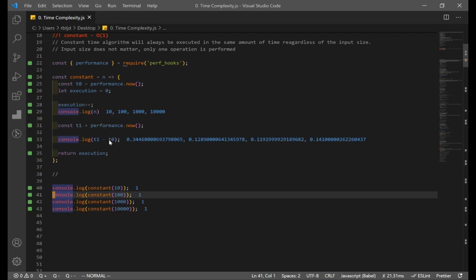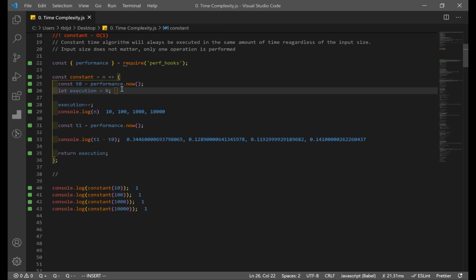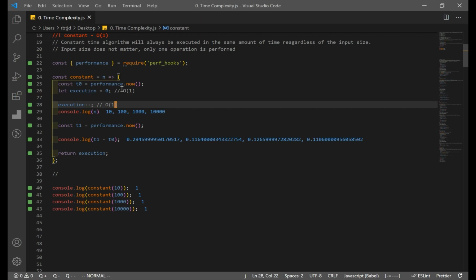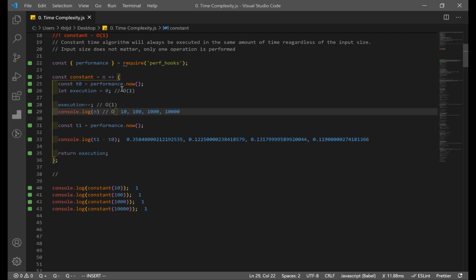Now let's figure out our big O, and let's start with our first declaration of our execution variable. Well, for declaring variables, this is an O of 1 operation. And for this one, we're incrementing our number, right? And how many times do we do that? We only do that once. That's also O of 1. And this one is also O of 1 because we're simply printing out the number n once.